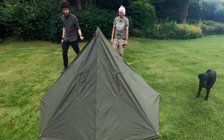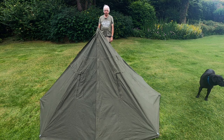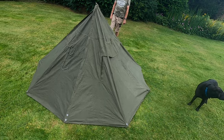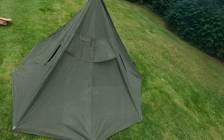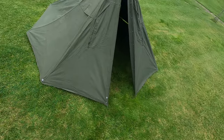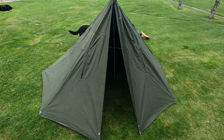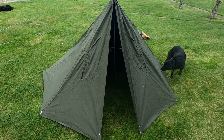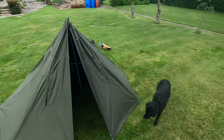So, we're all set up now. I'll take you around. Grandad's already in there. So, there's the tent. That's open. It's really big if you have a look at it. It's not a bad size. But we'll have a look at the pros and cons when we're on the inside. But other than that, it's a great tent.